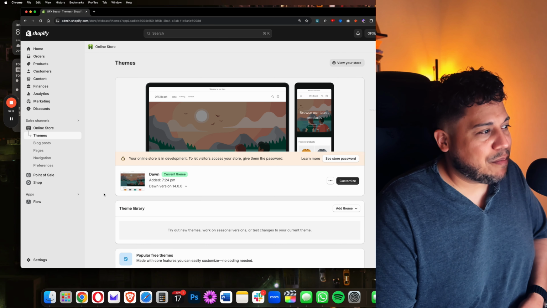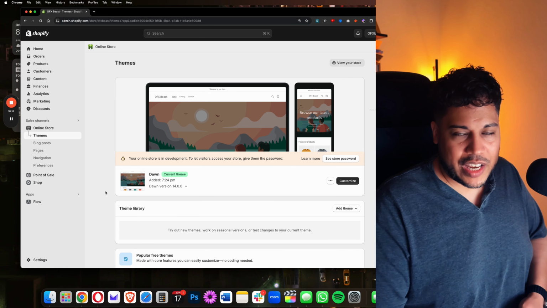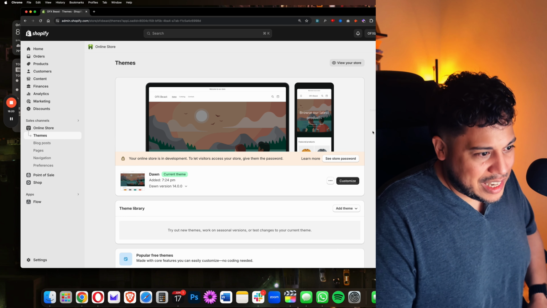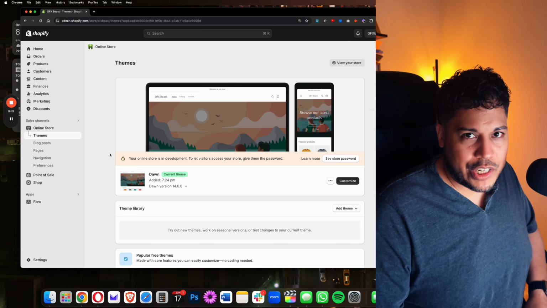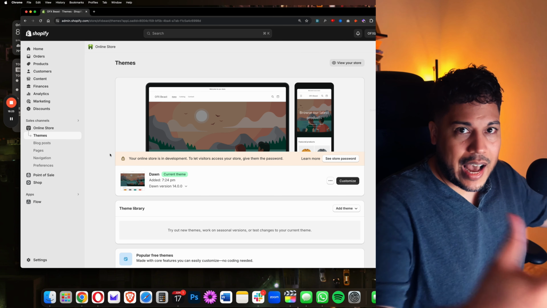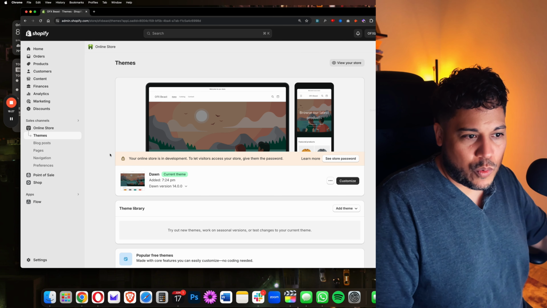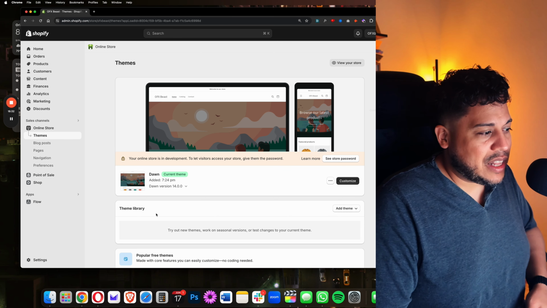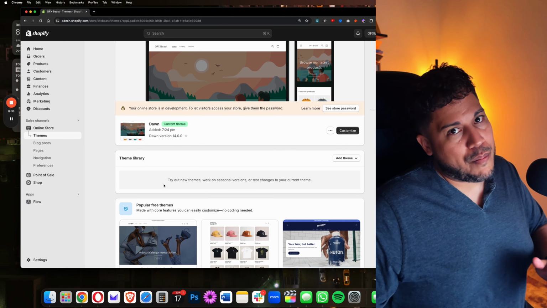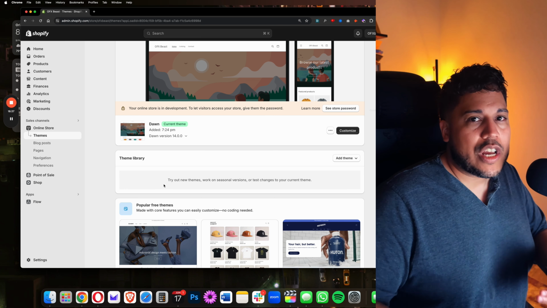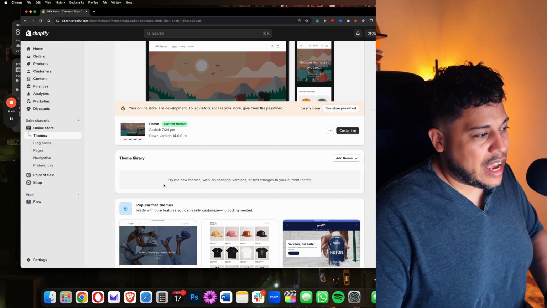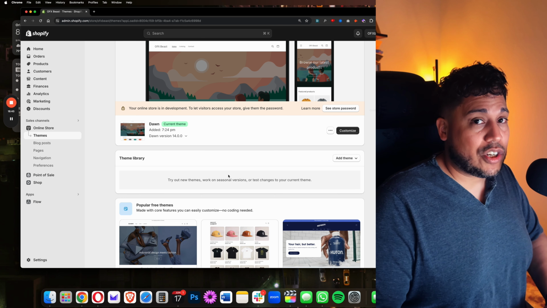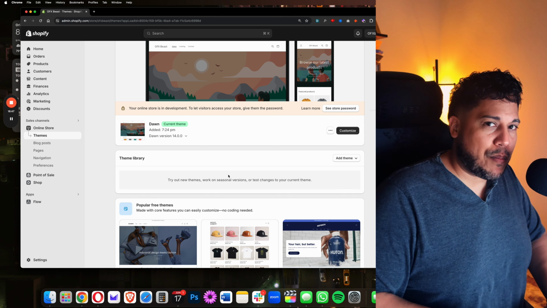Themes, we noticed that there's two areas of the themes. I guess we're going to deep dive into what themes are, right? So themes, this big rectangle that you see right here is published. It means what is live on the website right now. What is published? What is live, right? But then theme library, you could have themes on the backup or on the back burner. You could be working on a theme that hasn't been published yet, right? And those themes that are not published will fall here. Or themes that were published a long time ago, but it's serving as a backup, right?